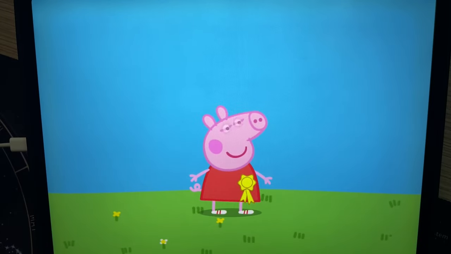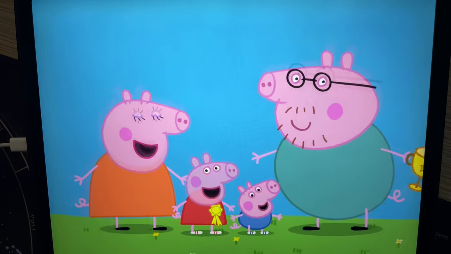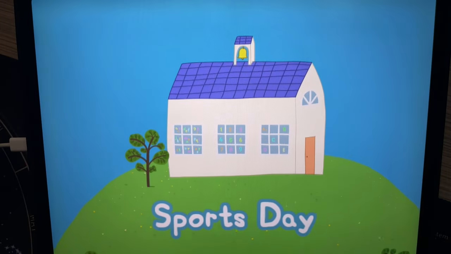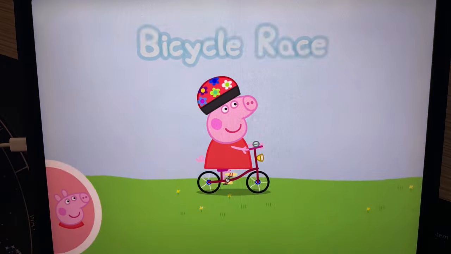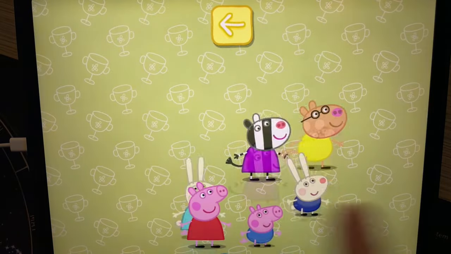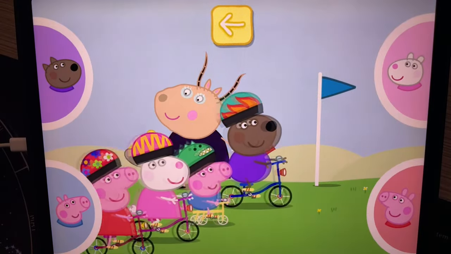Peppa Pig. Play. Choose a slot, Peppa Pig's Sports Day. Choose an event from the Sports Day to get playing. It's time for the bicycle race. Lightly tap your button as fast as you can to pedal your bicycle. Choose a character for each person playing and touch the tick when you are ready to start. Madame Gazelle is starting the race.